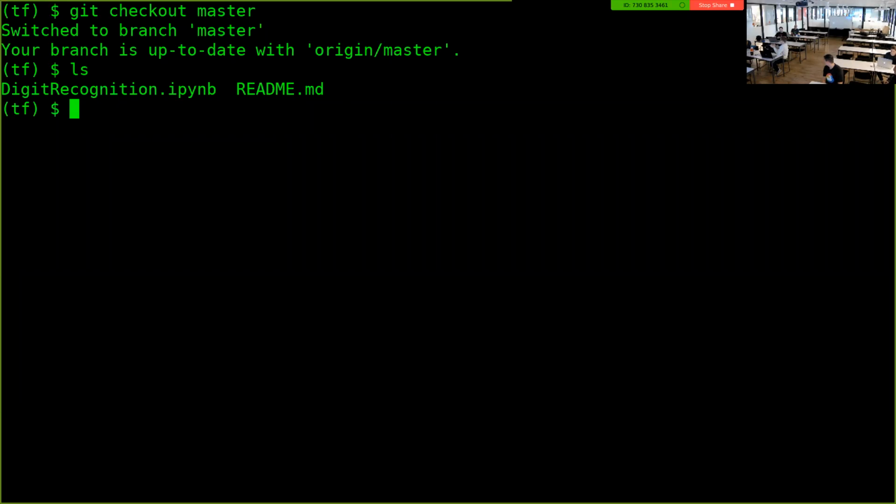So if I keep making branches, I'm putting a different copy of that file on every single branch? If you keep doing branches, you're putting a copy of that file, and you keep the original in the master.